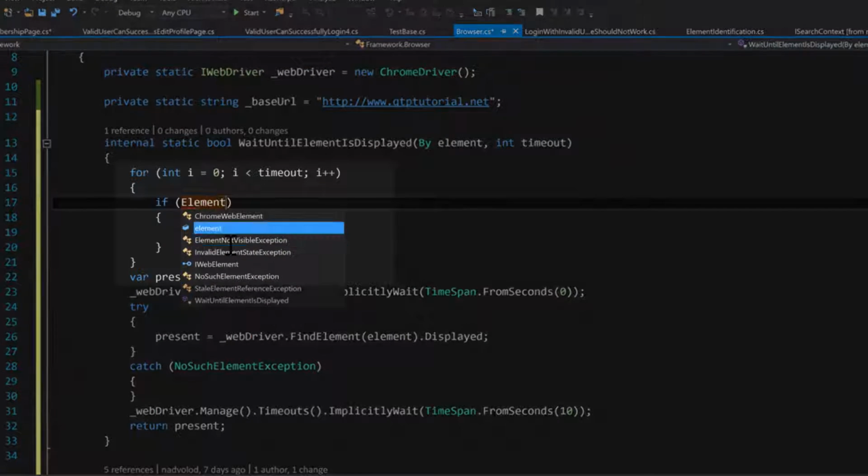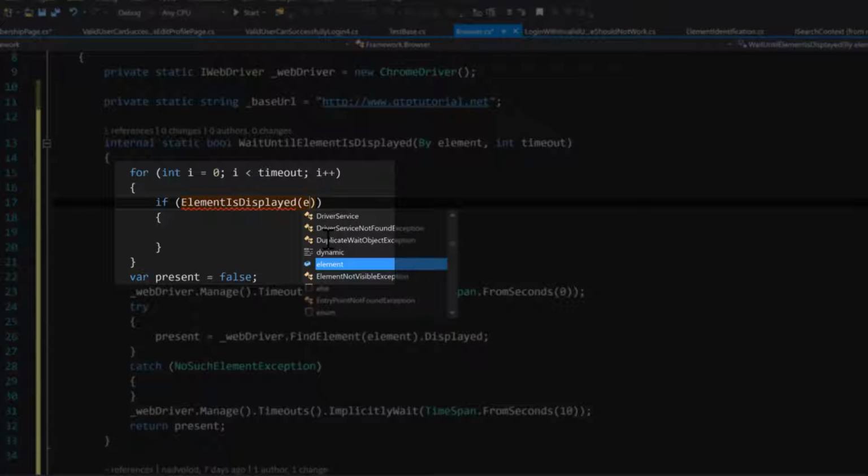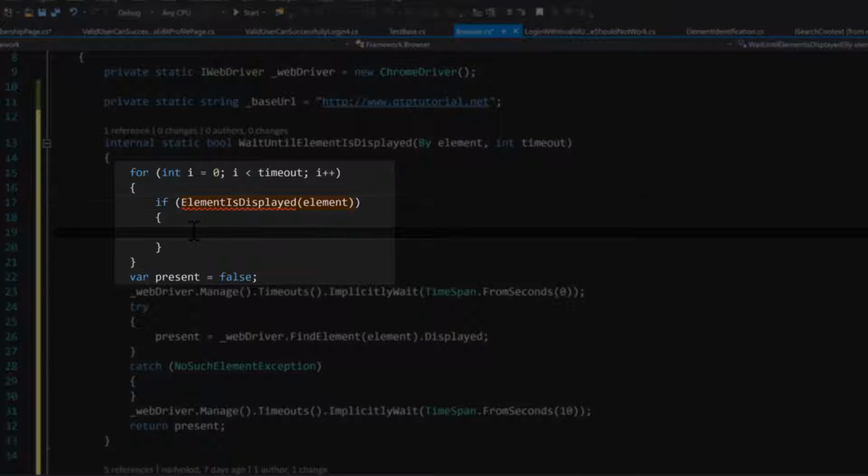If element is displayed, add the other bracket which we're missing. Which element? We need the element. Okay? If the element is displayed, then return true.